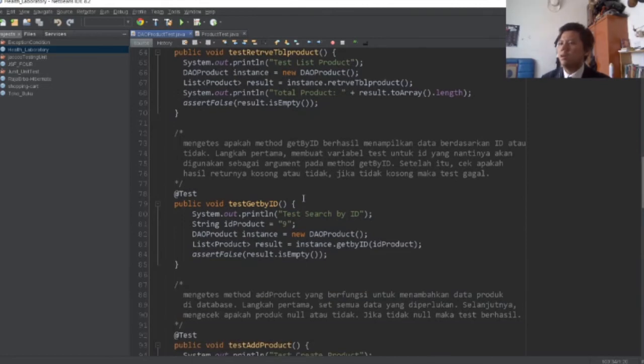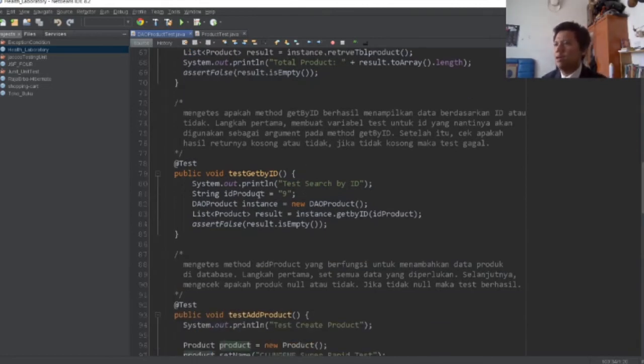And the second one is test get by ID. This method is used for showing the product data by its ID. In this case, we use the product ID 29 for reference. First we call the DAO product object, and we use the list of product to run the get by ID method, and use the ID product variable as the argument for the get by ID parameter.